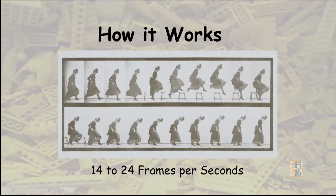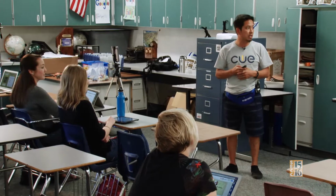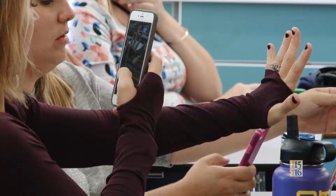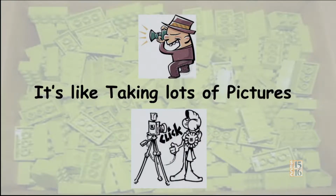The industry, like when they make movies, is roughly 24 frames per second. Animations, I've told the kids you can go as low as 10 frames per second all the way up to 15. 24 frames is awesome, but the kids don't usually get that. So it teaches a lot of patience when it comes to making the animation because they do have to take a lot of pictures. In that 50-minute period, I tell the kids you roughly will have anywhere like 5 seconds worth of footage. And they come in just ambitious.